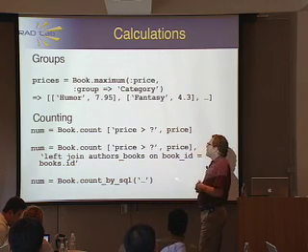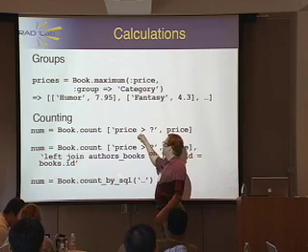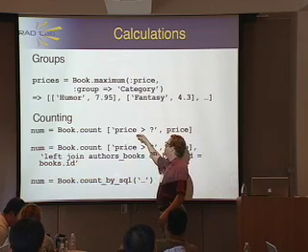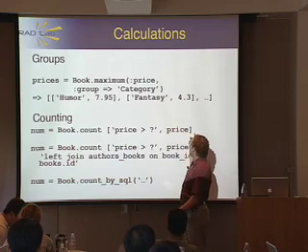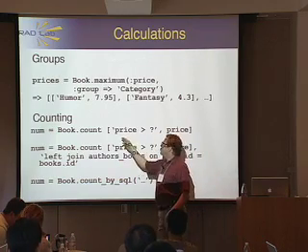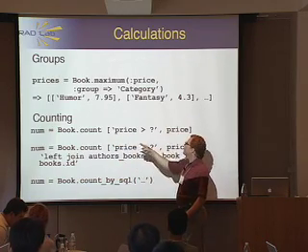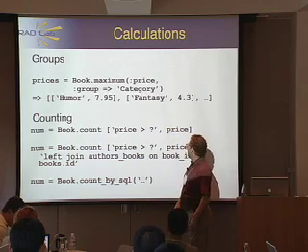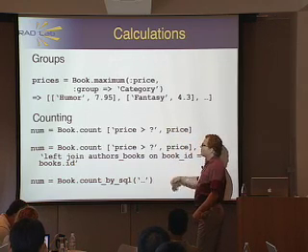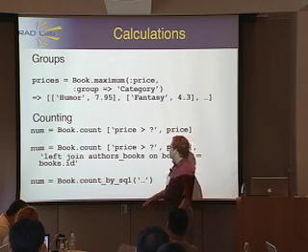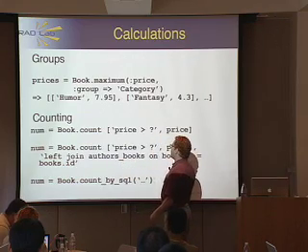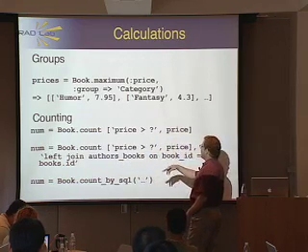Counting, if it's given one argument, is automatically taken to be a condition. So this is basically the same as Armando was showing you before. We can say book.count with price greater than some price, and that will be the number of books. The other thing we can do is add additional joins in there. So we can do a left join authors_books on book ID equal to book ID or whatever.